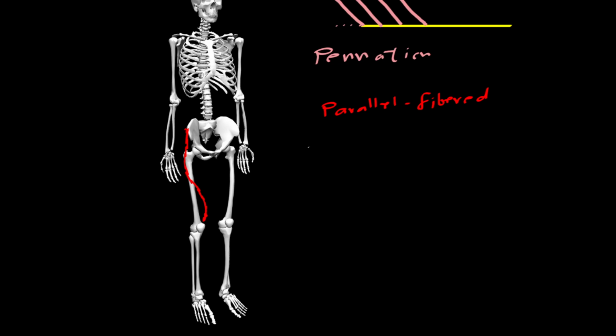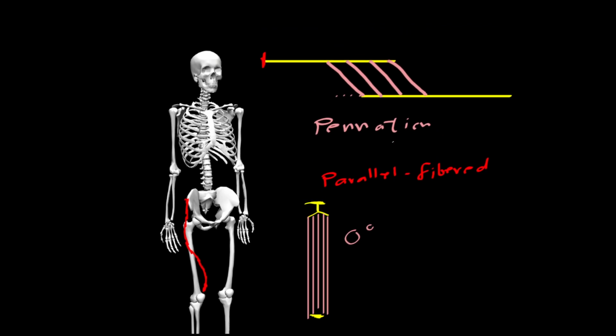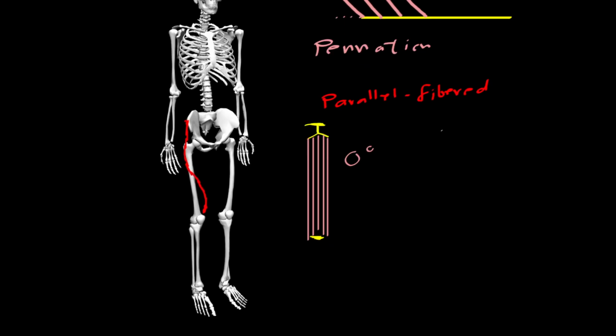Now, what does that muscle look like? Well, its origin looks like this, and its insertion way down here, and its muscle fibers are oriented like this. It has a pennation angle of 0 degrees. So this angle here is 0 degrees. You can imagine these muscle fibers just being completely straight, and hence the name, right? Parallel fibered muscle. No surprise.